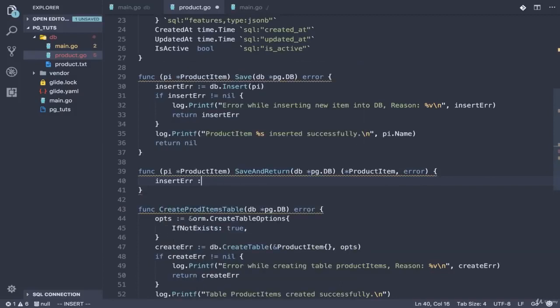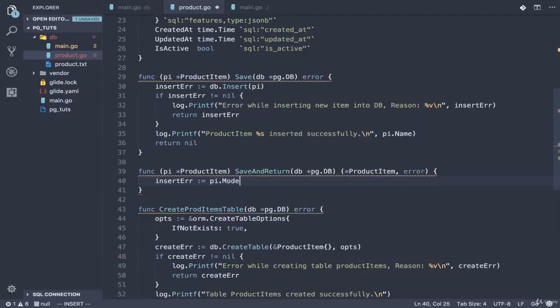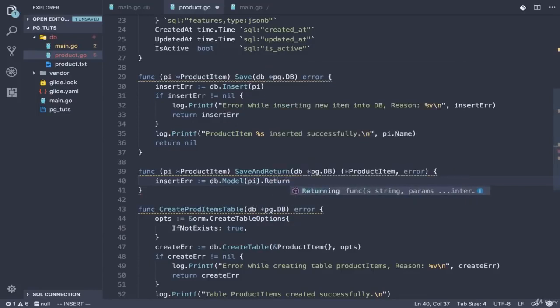Insert error equals db dot, sorry, it's going to be db dot, and then returning. You give me everything in return, then insert.